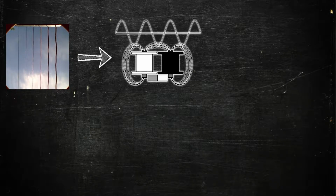A transducer is any device that takes one kind of signal and turns it into another kind of signal, and a driver is a device within a system that directly transmits motion to another part of that system. The first step in this process is plucking the string, which creates energy in the form of a mechanical wave. This mechanical wave, called a transverse wave, interacts with the magnetic field around the bridge pickup. The bridge pickup turns that interaction into an electrical signal.